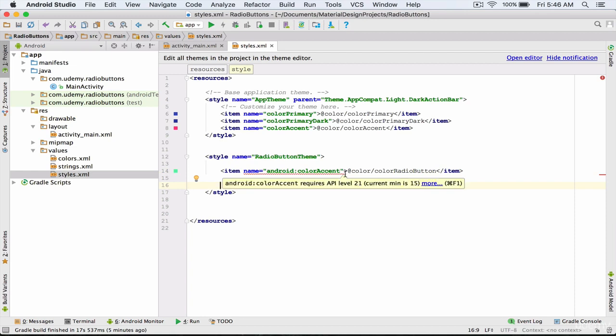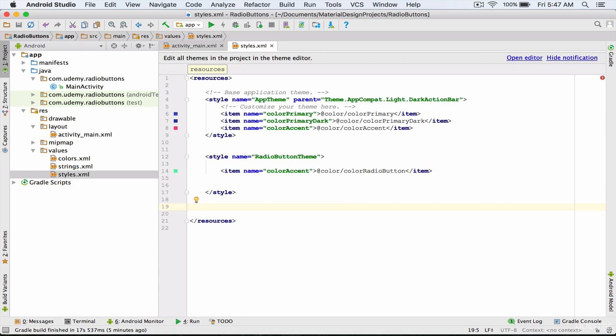You see that Android Studio shows an error for the color accent item. So as before, I remove the android: part from my item. So we created a new style, and inside the style, we changed the value of color accent.